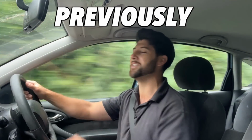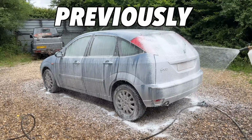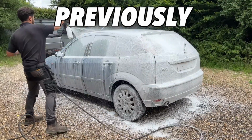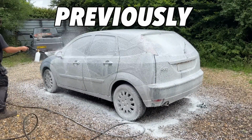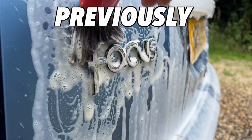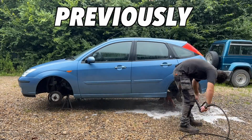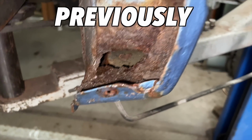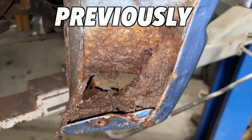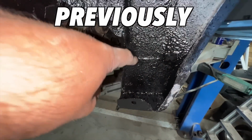Recently, I bought this 20-year-old Ford Focus for less than scrap value. So far, you've seen me explain how I bought the Focus so cheap, give it a first test drive to make sure that everything works as it should, followed by its first clean in many years, and dealing with a small amount of rust that needed to be sorted. In this episode, I'm tackling the bodywork of this old Ford Focus and sorting out any blemishes and imperfections in order to make this old Ford the best example that it can be.